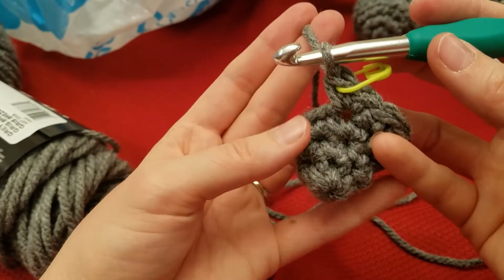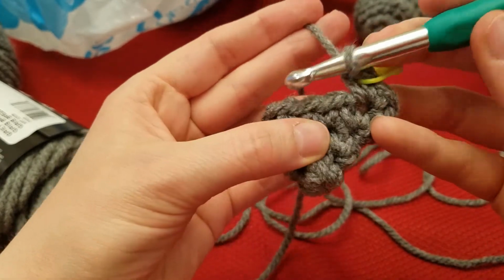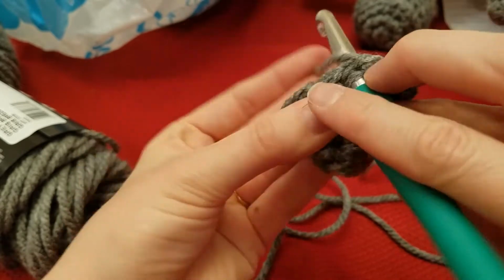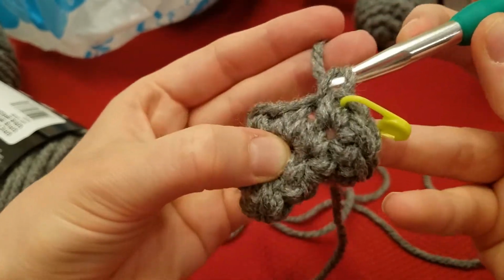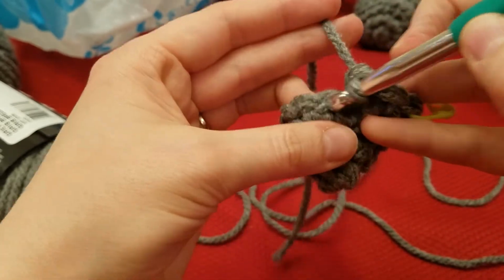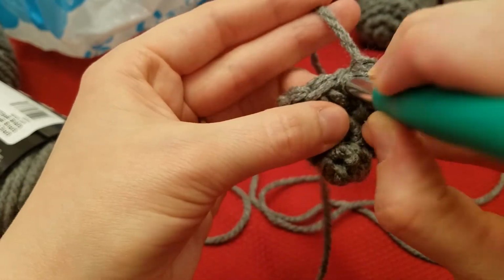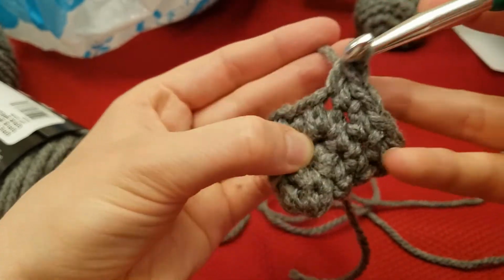Okay, so that was the end of row four. You now have 12 stitches around. So row five is one in the first three and two into the fourth. So one, two, three, and then two into the fourth.